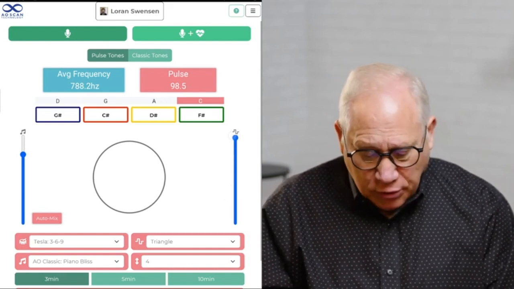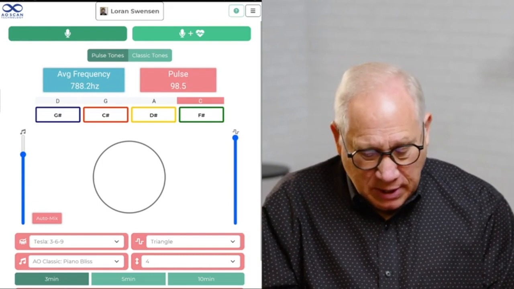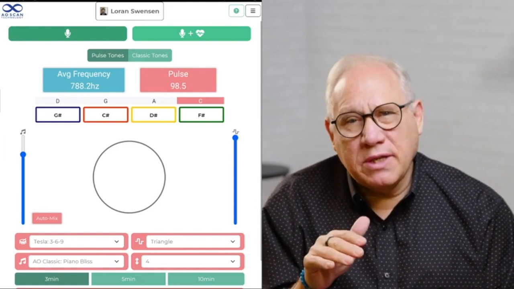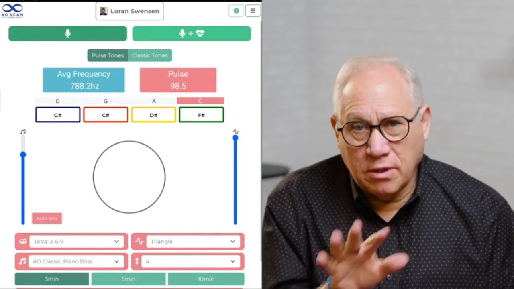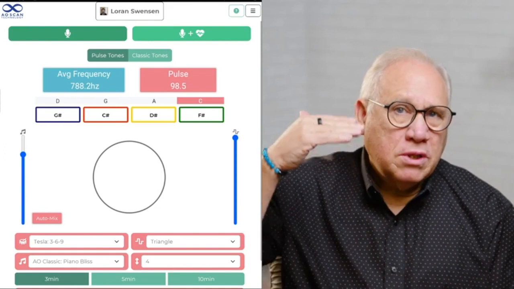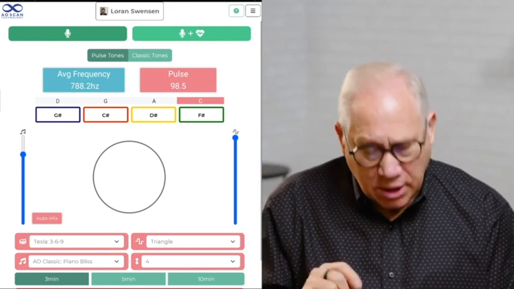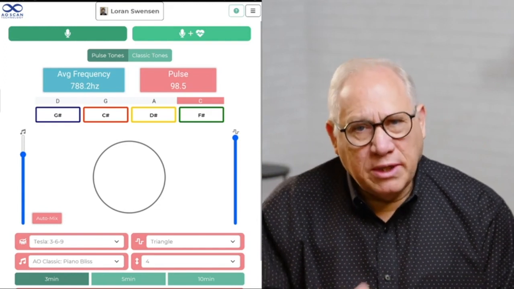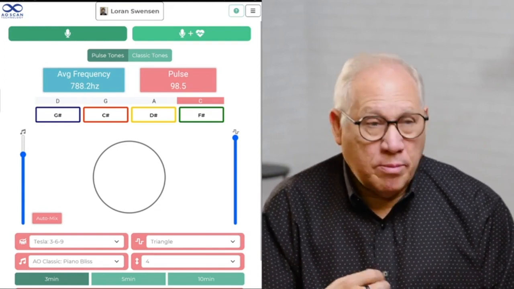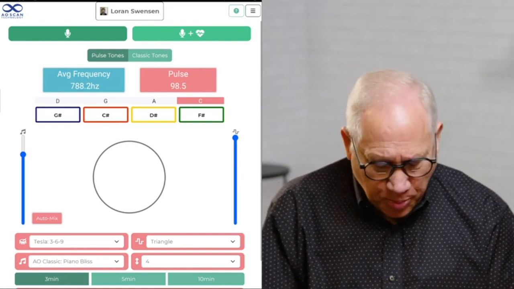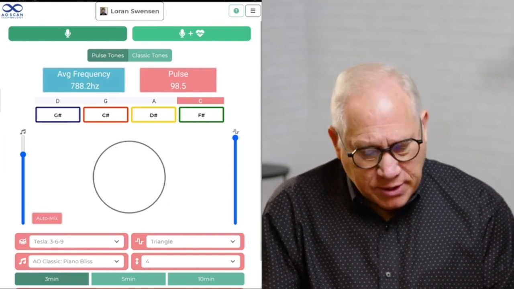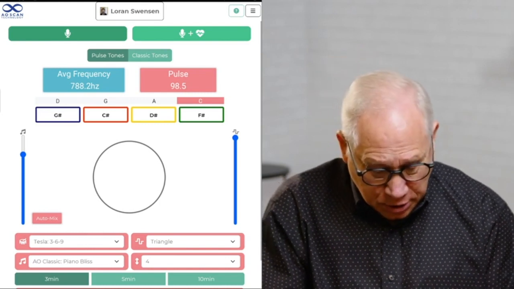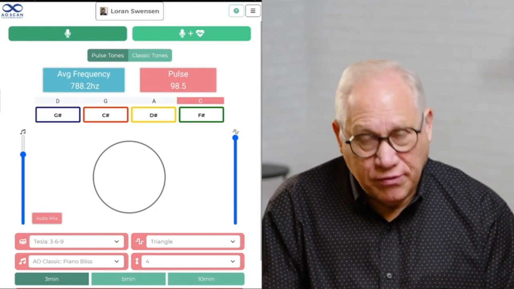Okay, now if you'll notice right below those two buttons, there's D, G, A, and C. Those were my frequencies that were out of range. The first three are the ones that were the most high out of range. And the last one in this case, which is C, and it highlighted it, was the one that is being suppressed, the emotion or emotions that are suppressing the most. Underneath that are the 4 boxes, and those are the balancing tones. Okay, G sharp, C sharp, D sharp, and F sharp.